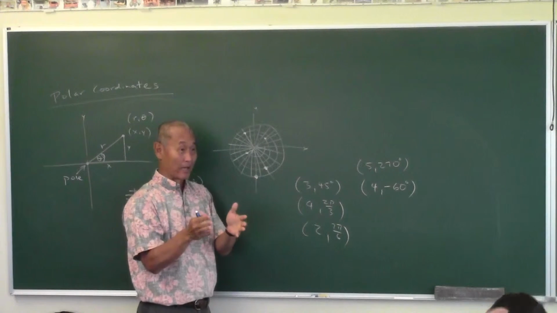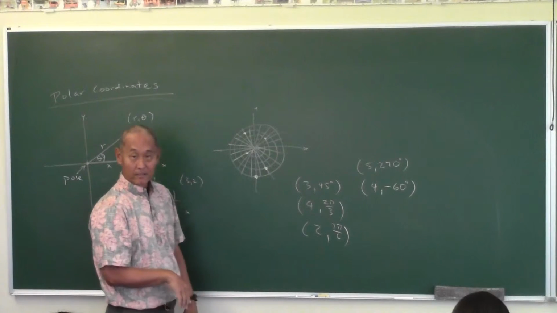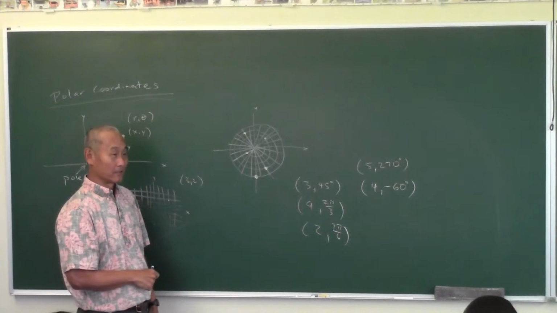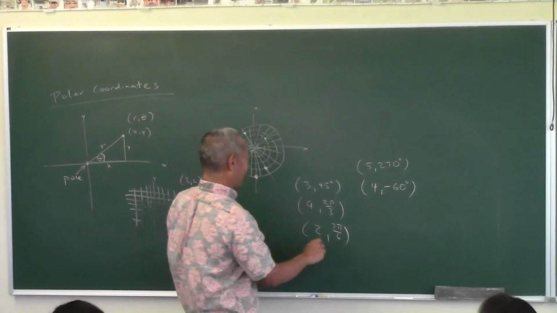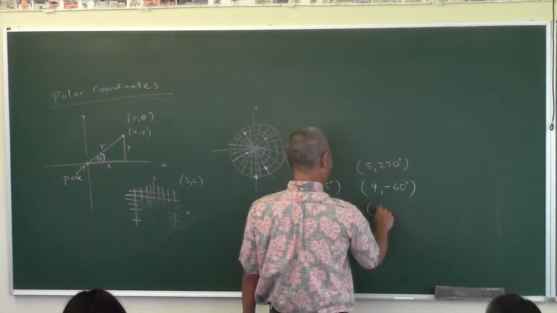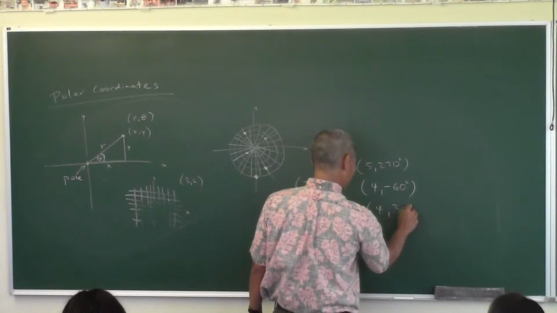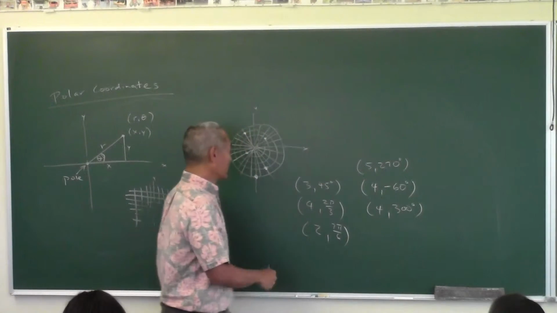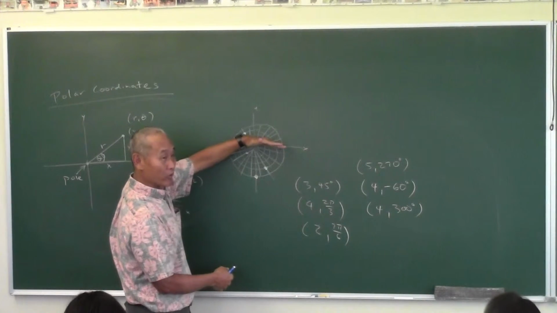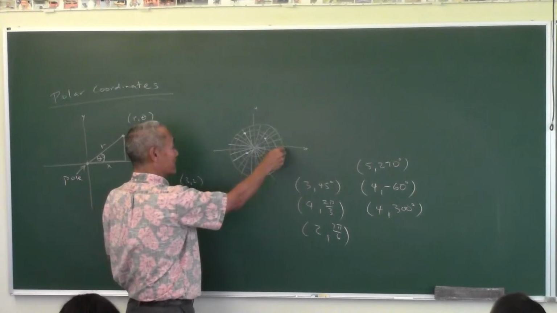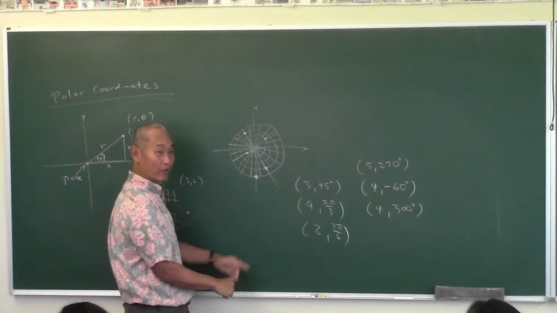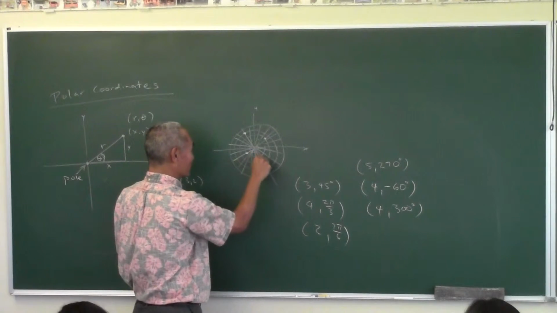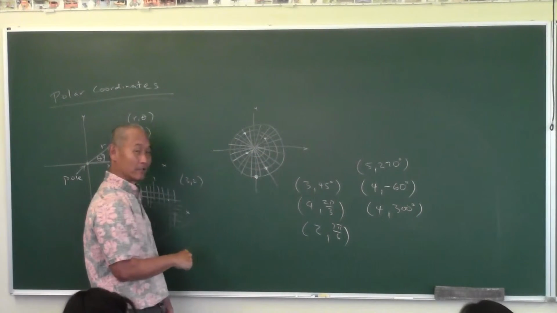Isn't that like the same as going like 200 or 300? Exactly. Okay, we're getting to that. Did you guys hear what DeMello said? Yeah. Hey, looking back, why don't we take care of that right now? Mr. Park, isn't that the same thing as 4 comma 300 degrees? Yes. So from here, what if I go 300 degrees counterclockwise? That's right there. And then you go 4 units from the origin. 1, 2, 3, 4. That's the same place.